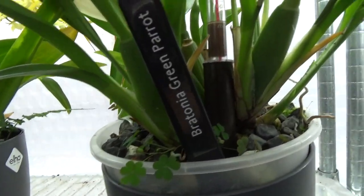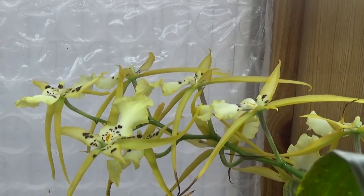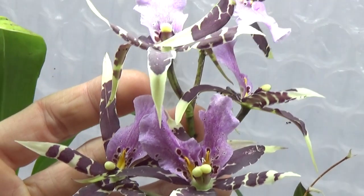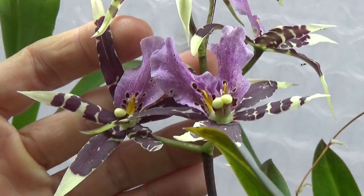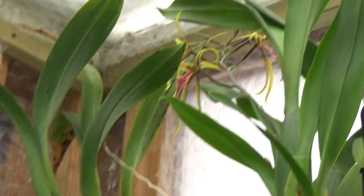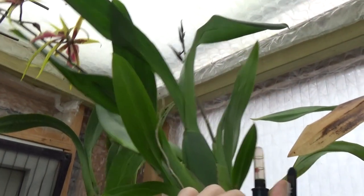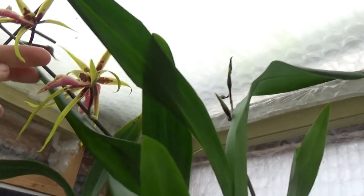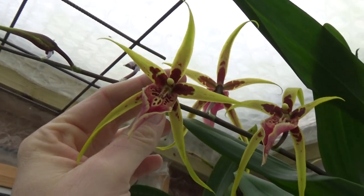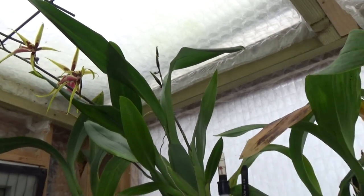The Green Parrot still has some blooms open in the back. Next to it we have the Verona — it's a bit hard to film at the moment, upside down — also a beautiful colored one. Then my eye caught these blooms. This is a new one, just freshly opened — beautiful. I have no name for this one sadly, but I really like it.